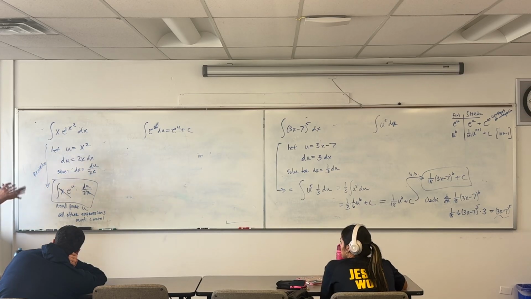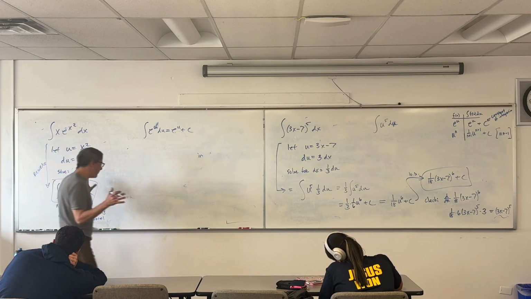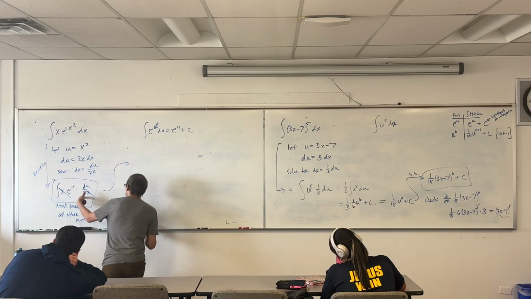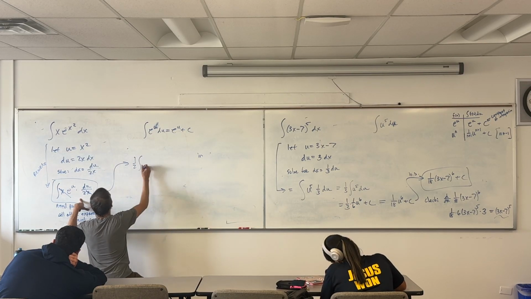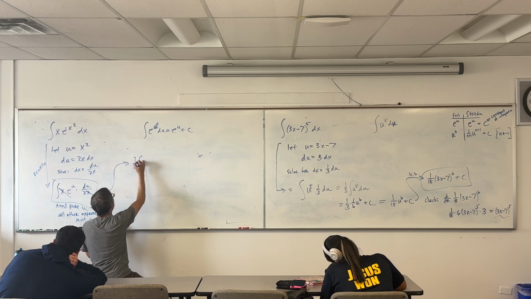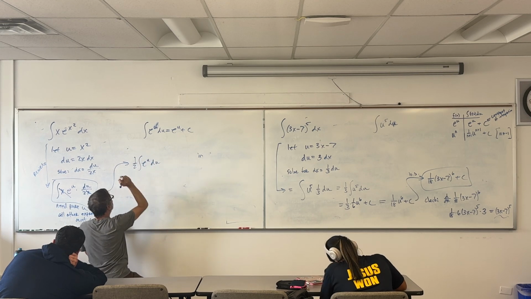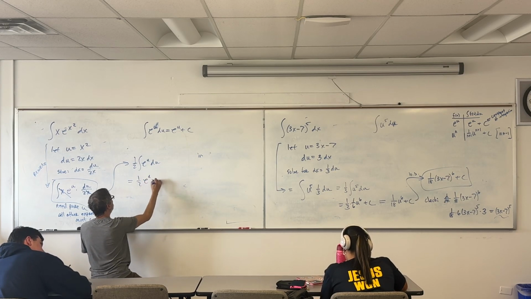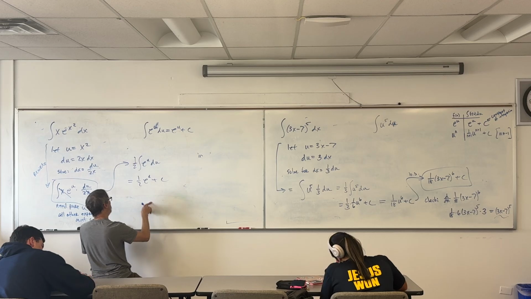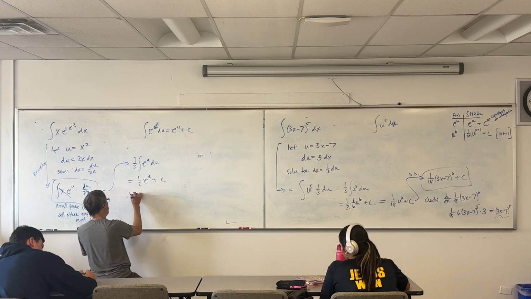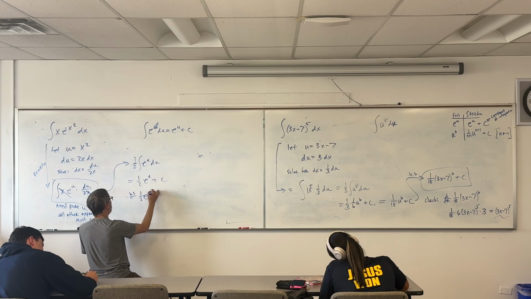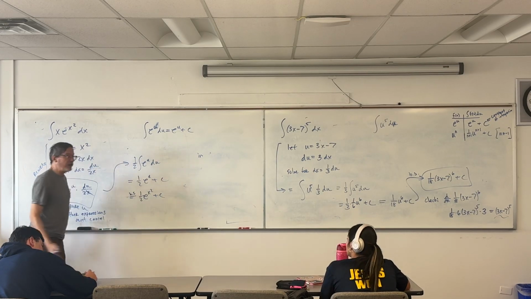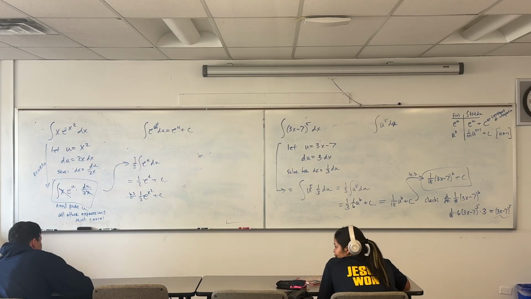So in some ways, there's a lot of experience and just knowing, okay, it can't possibly be anything else. So here I'm going to bring that 1/2 out front. It did work out here because the x's canceled, so I've got 1/2 e to the u du. Now I go to my table, that's 1/2 e to the u plus c. And that, back substituted, is 1/2 e to the x squared plus c. So I just replace the u with the x squared. You can check yourself with the chain rule. We get back the original.